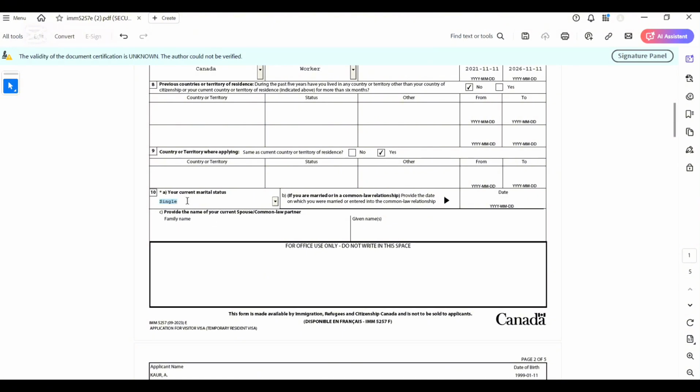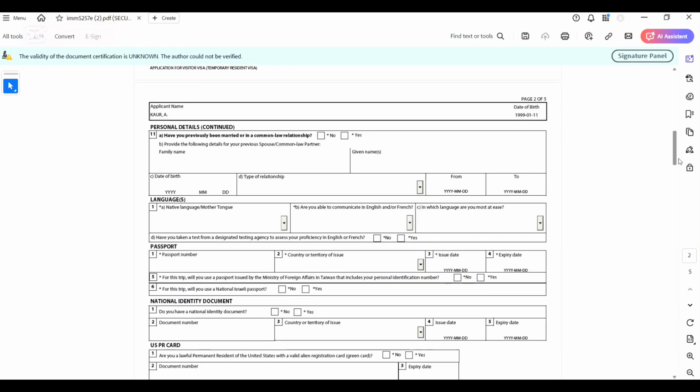So your marital status, if you're married, say married and fill out your partner's detail. If you have previously been married or in common law relationship, no. Native language, Punjabi. Are you able to communicate in English or French?